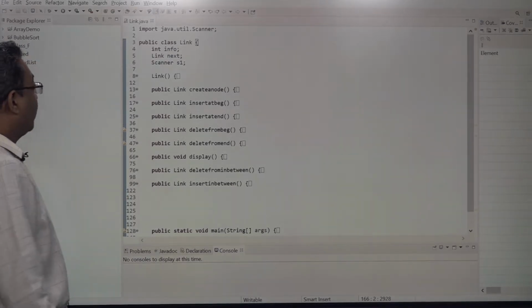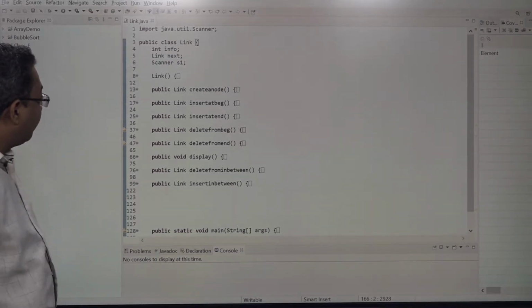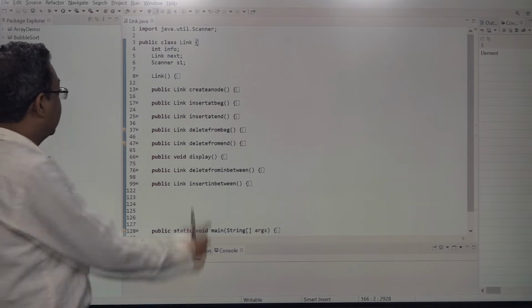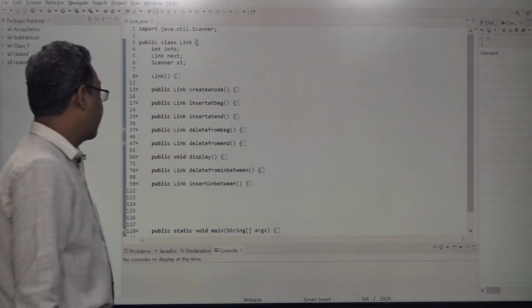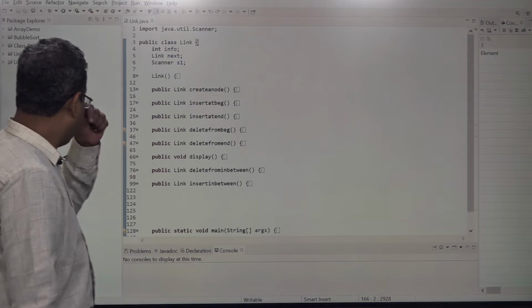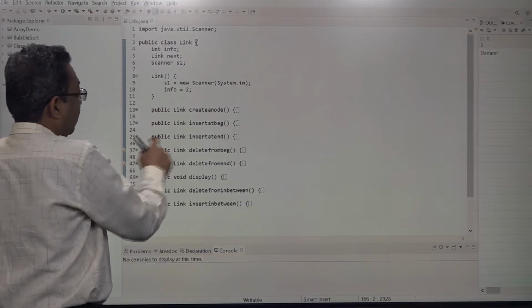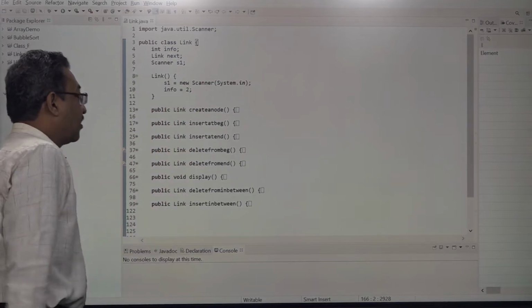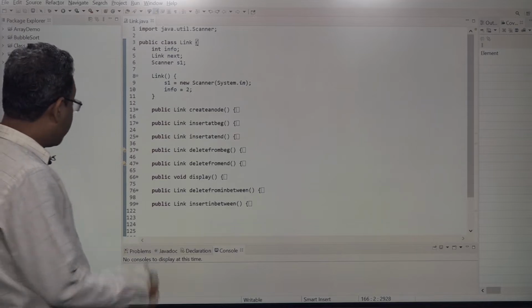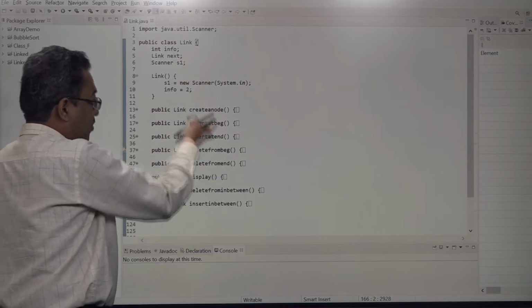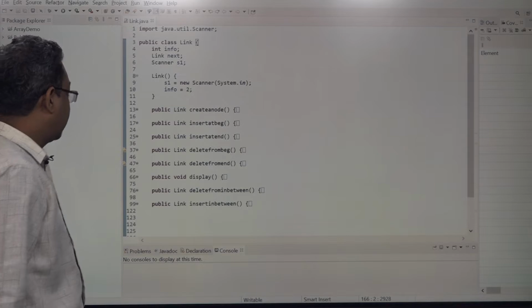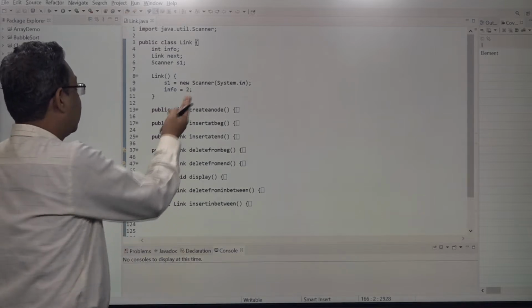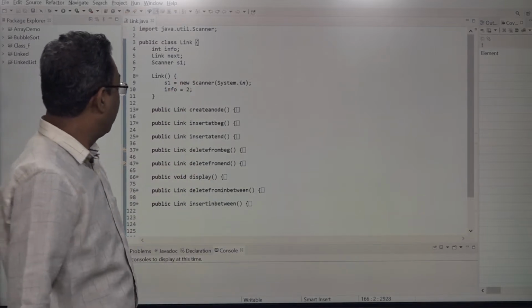This is the same program that I am using from the previous two videos, containing the constructor and the create node function. Let's go for the constructor. It creates an object of the scanner class, of course, that might be used inside these functions, as well as initializes the information to 2.